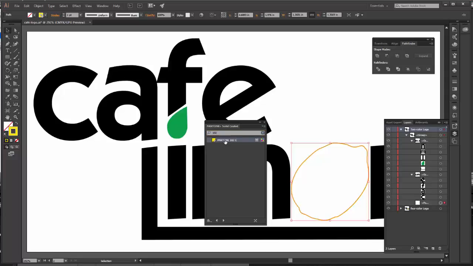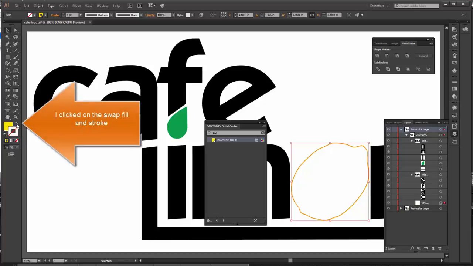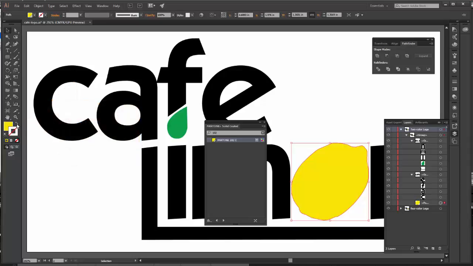Click on the color, and my mistake, I did not have the fill icon active in the tool panel. I can, however, very easily change this, and we needed to have the stroke color to none anyway, so I don't have a stroke.